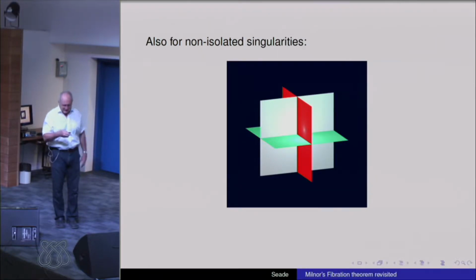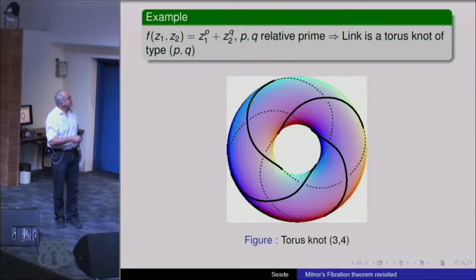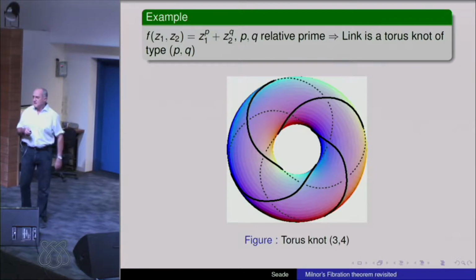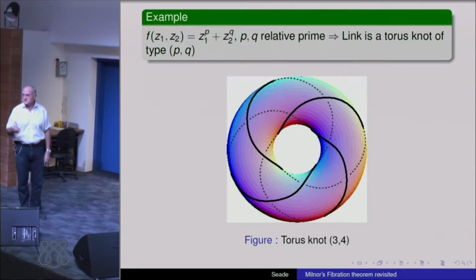Now, more interesting somehow is the case of this kind of plane curves, where these two exponents p and q are relatively prime. This condition guarantees, it's not obvious, but this condition guarantees that this function is irreducible. It has only one irreducible component. And one can parameterize it just as David did yesterday for the 2-3 case. And then it's an exercise to show that the link is always a torus knot of type p,q.